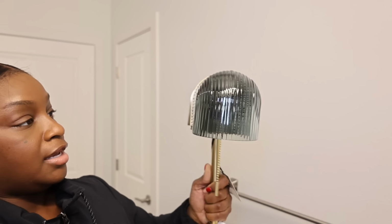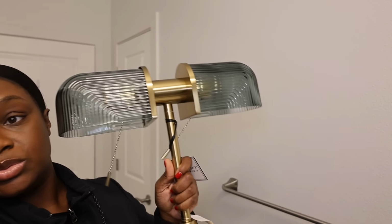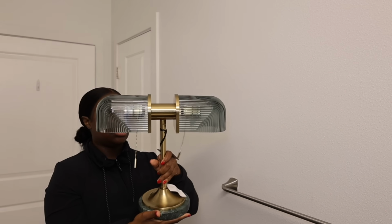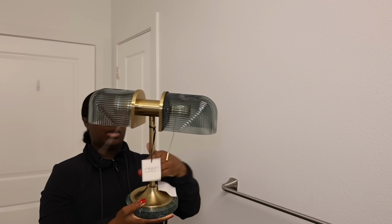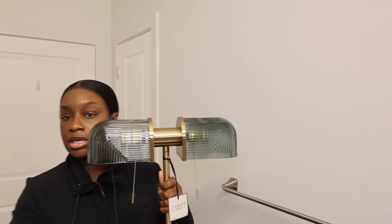So I gotta put light bulbs in, of course. But really pretty. And these were only $49.99 each. I wish the glass was like an amber brown, but I can decorate around this color. So I think it'll be fine.